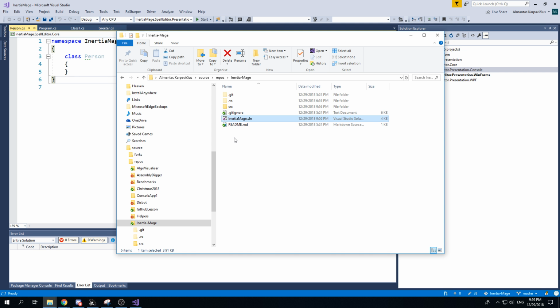So I didn't really say how I plan to continue the series and go on with it. So basically what this will be, it will be an application of two parts. One is very simple, it's like a spell editor. You will have a spell.